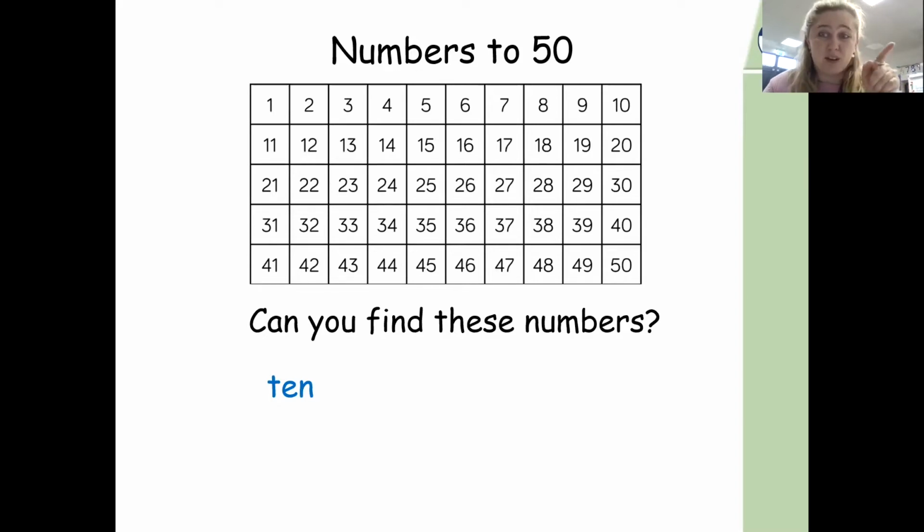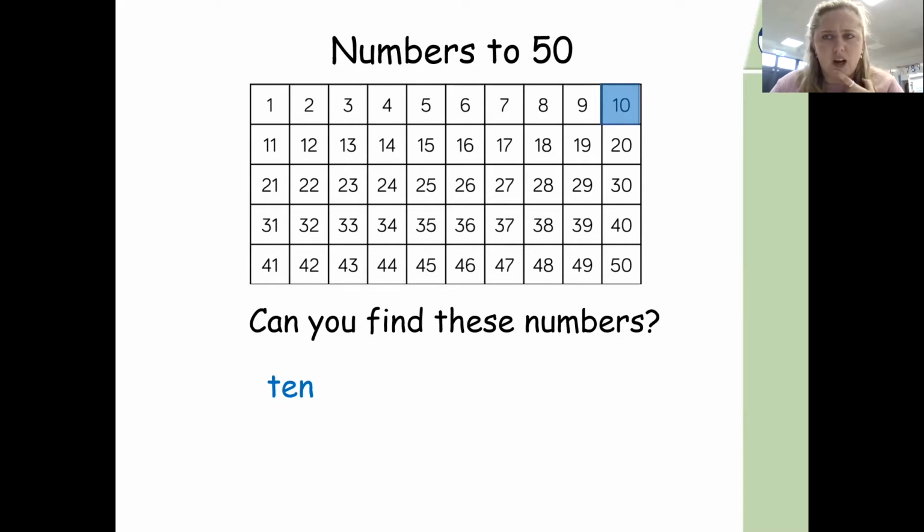Maybe take a picture of yourself pointing to the number, or just point to the number 10 so an adult can see you pointing to the number and check if it's right. Okay? Can you point to the number 10? Well done if you pointed to that one there. We know the number 10, don't we?